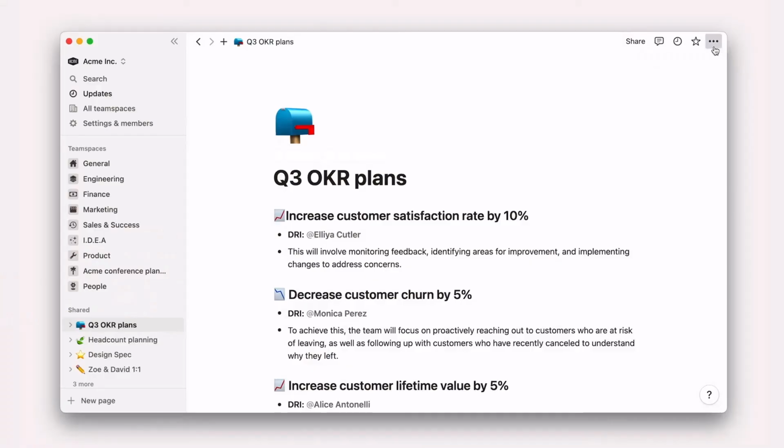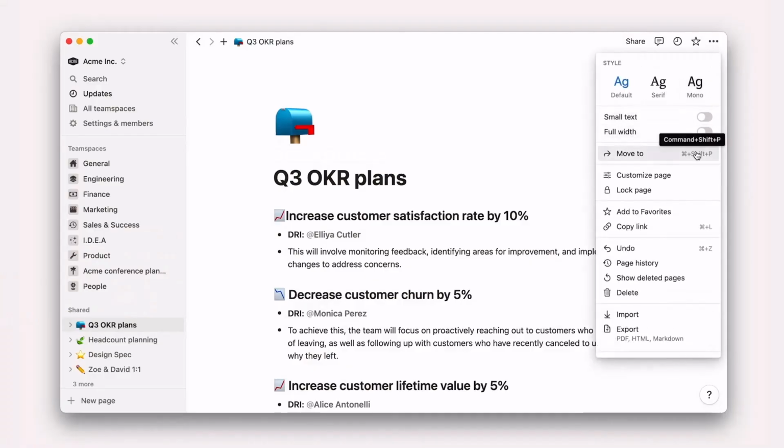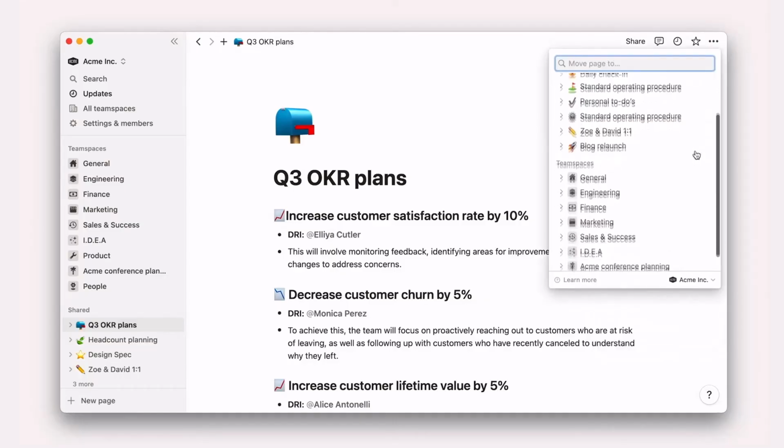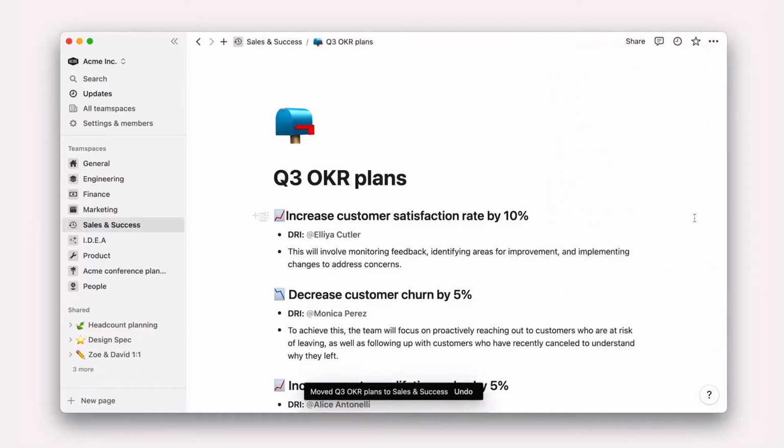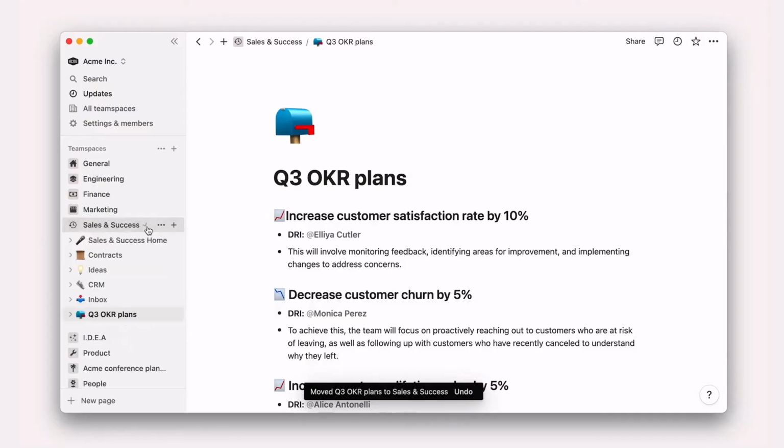Similarly, when should you share with your team? Anything that you create in or move into the general Teamspace section can be accessed by all workspace members. Pages in other Teamspaces are shared to those corresponding Teamspace members. These sections are useful for promoting transparency and keeping everyone on the same page.